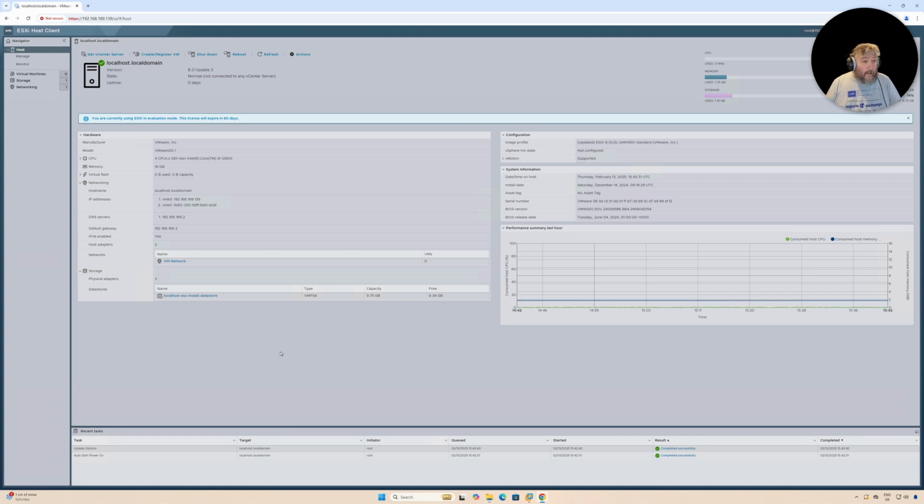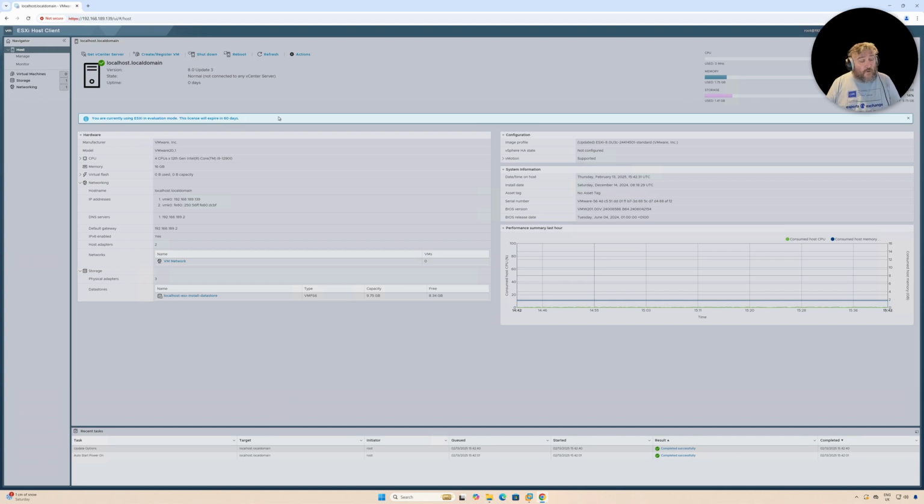So you decide whether or not that ESXi free is no longer available. The ESXi free licenses are no longer available, but I'm sure if you search hard enough, you may come across an evaluation license, or you may come across a free license. But the same thing applies, that you're in evaluation mode, so you can evaluate all the bells and whistles of VMware vSphere Hypervisor ESXi 8.0 U3 for 60 days, and at 60 days, it will expire and you will not be able to turn on any of your virtual machines again.